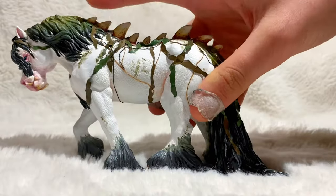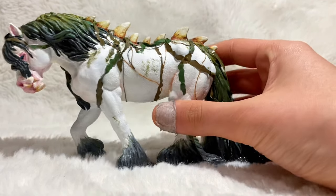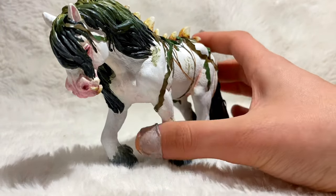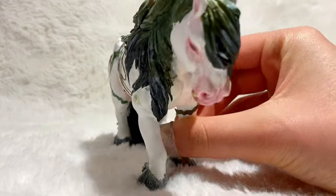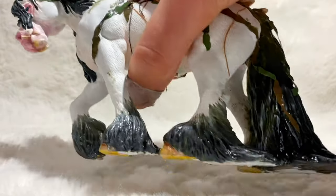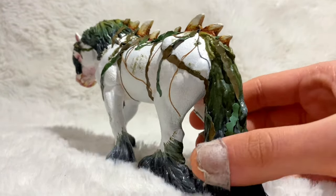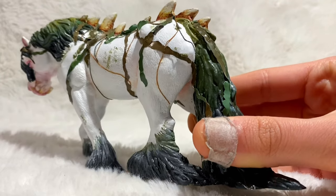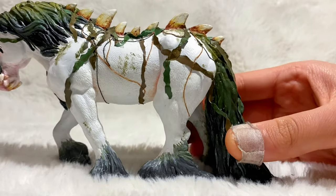Here on the spine, she has a nice ridge of spikes. I also built up her muscles a little, because I thought they were a little weird on the original sculpt. Here you can see she got new feathers, and I also painted them with varnish, so they look like they're wet, like she was just walking through muddy waters.